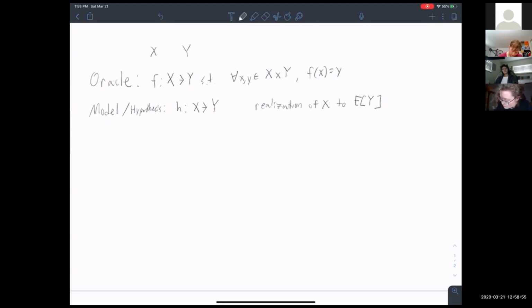And we'll define h to be an element from the set of all hypotheses.